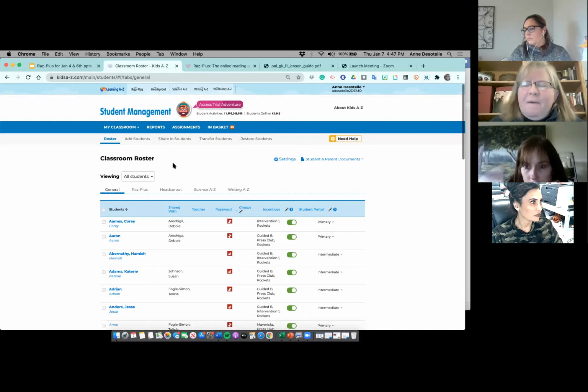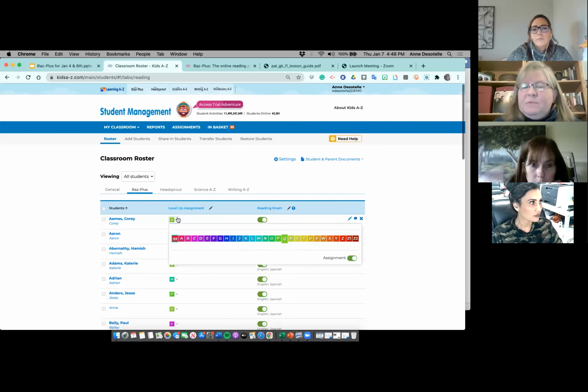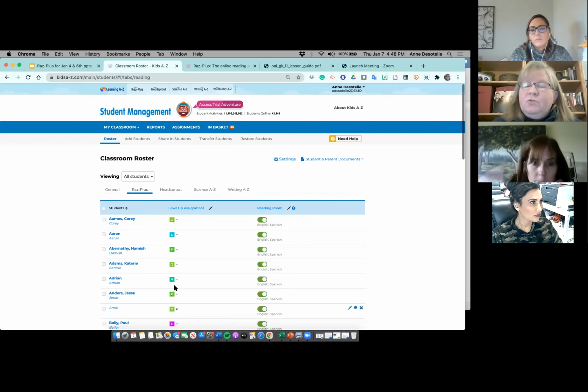So, yeah, there's a couple questions about it. You can always go in before I go out of this area. You can always go to your RAZ Plus area, and even if it says placement tool, you can go in here and change the level. So you always have control of the levels that your students are at. The placement tool is a one-time thing.